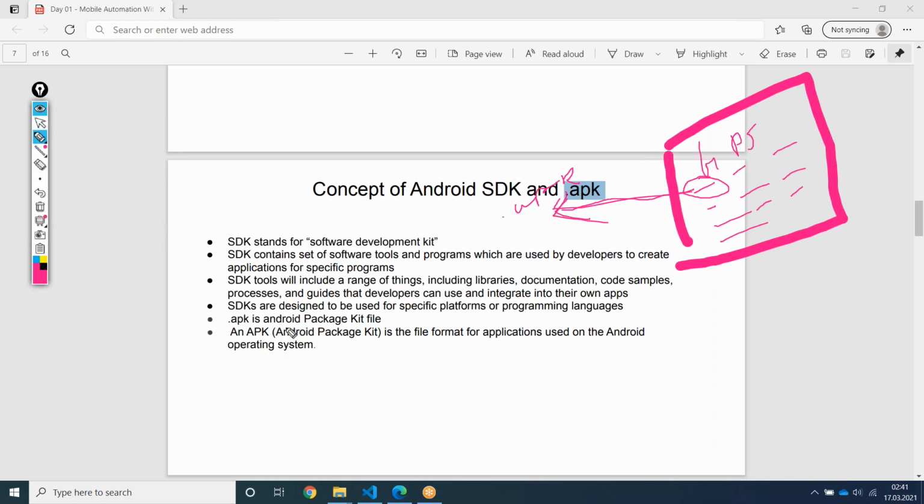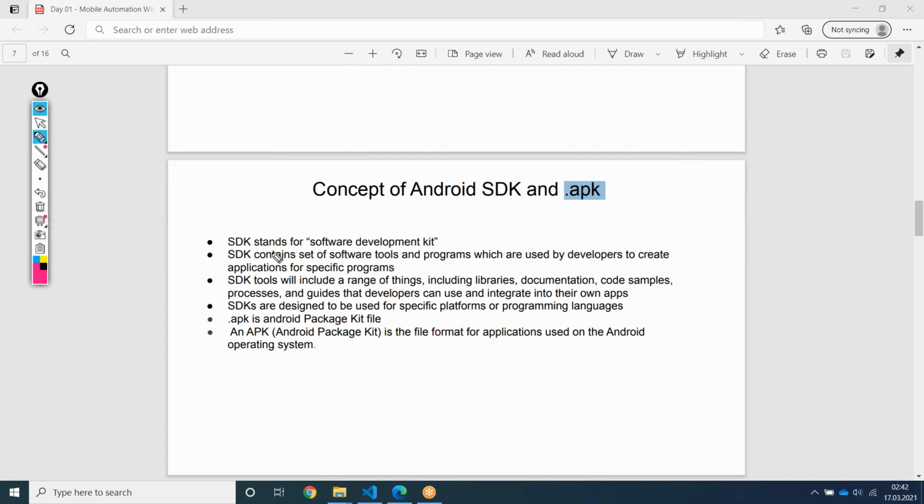So APK is Android Package Kit. This is the full form of APK, and APK is the format which is used to install any app in the Android operating system. When we see the architecture of Android, we will see how the whole architecture is based. In this architecture, the very important thing is that Android can only interact when the files are in APK format. So that's why whenever we want to install anything on Android, it should be in APK format, and APK format is Android Package Kit. That's the concept of APK. APKs are nothing but the files which are used to install any application on Android devices.